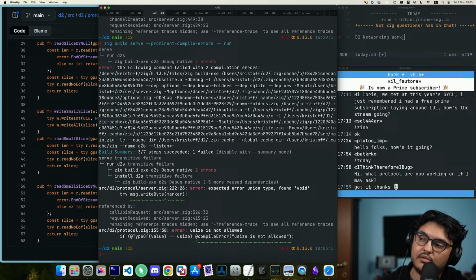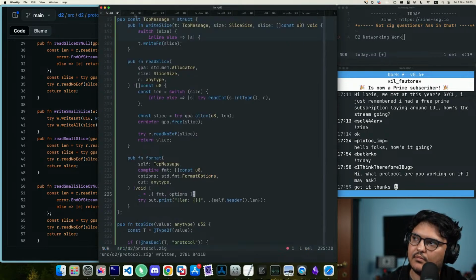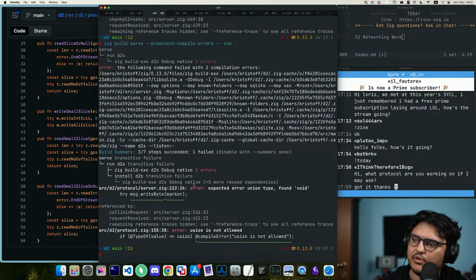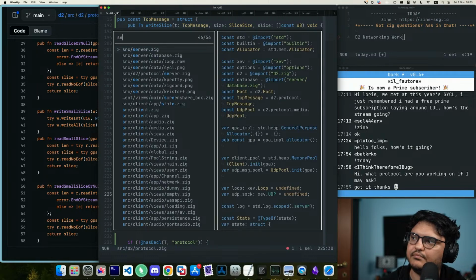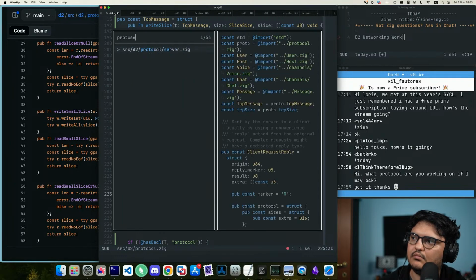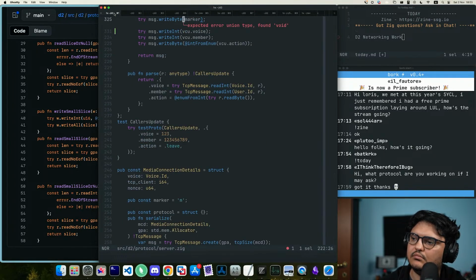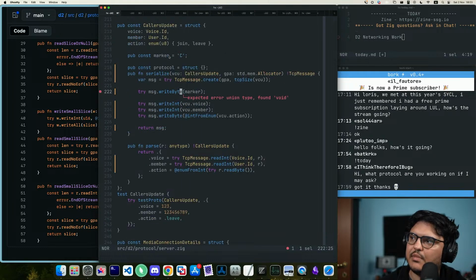I'm running, oh, well, the client. Let's now fix the server then. Protocol server 222. There's a bad try. There's a bunch of bad tries.